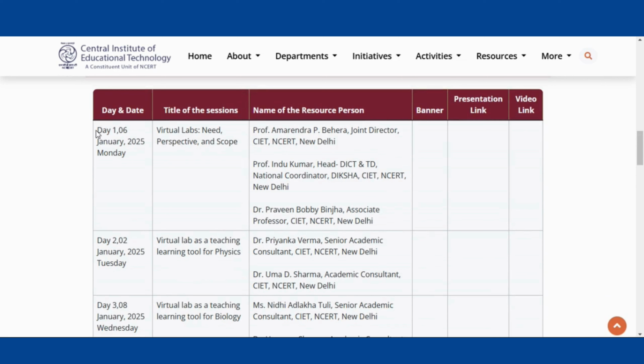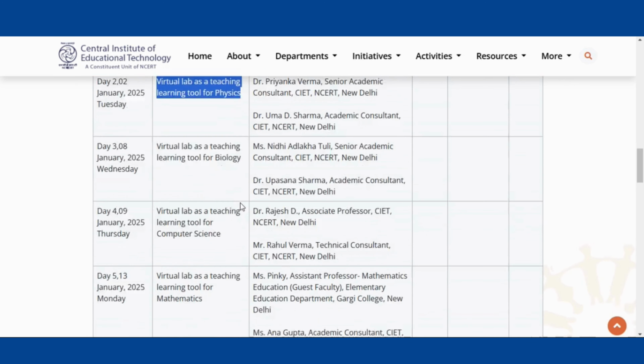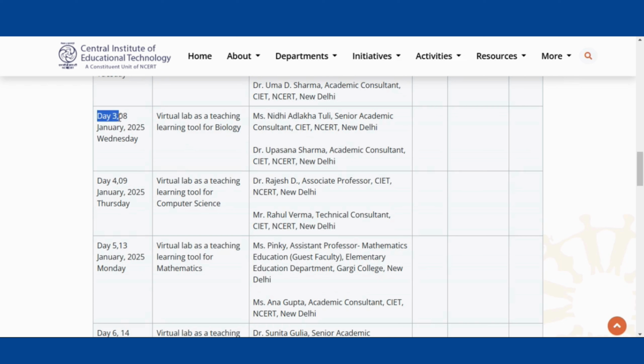Day 1 will talk about virtual labs need, perspective and scope. Day 2 will cover virtual lab as a teaching learning tool for physics. Day 3 will dive into virtual lab as a teaching learning tool for biology.